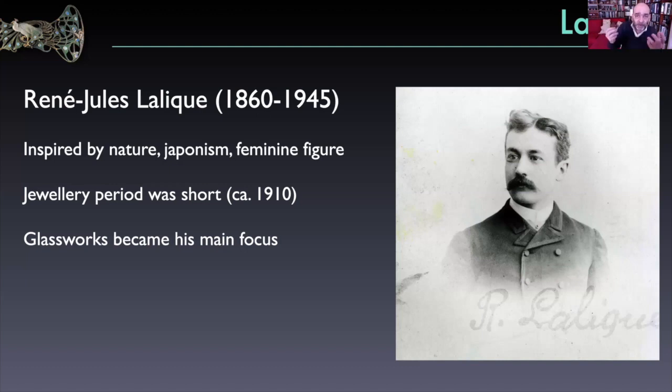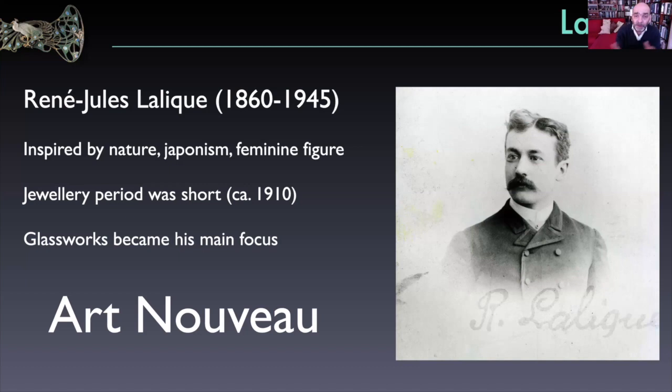He was out of the box. He was a master in everything. He was good with his brains and excellent with his hands. So he was actually unique. And he was inspired, like most artists of his period, by nature, by Japanese art, and also by the feminine figure. So basically it's the same kind of motifs, the same kind of art and aesthetic narrative that we see in Art Nouveau. We relate Lalique with Art Nouveau, absolutely.